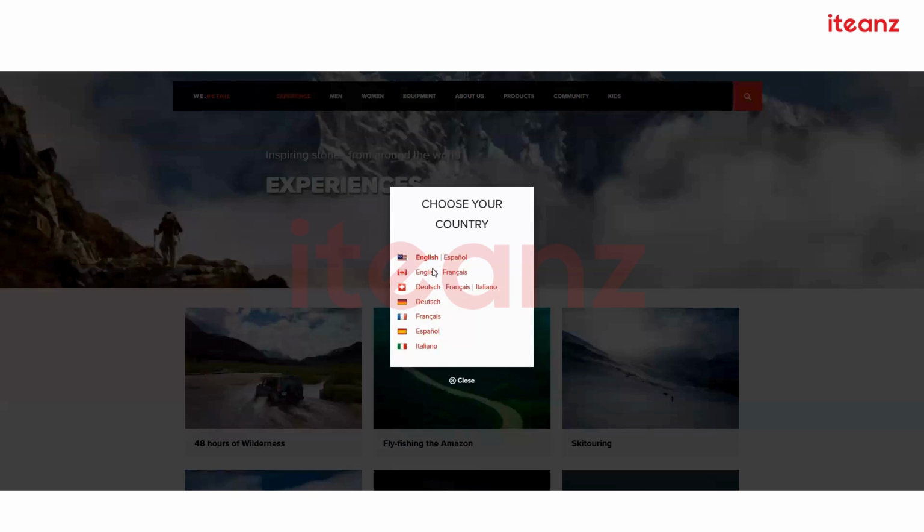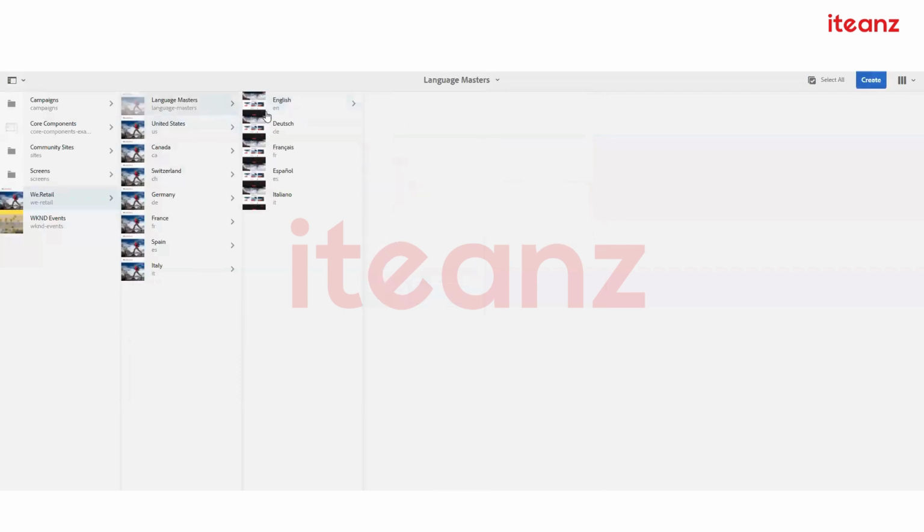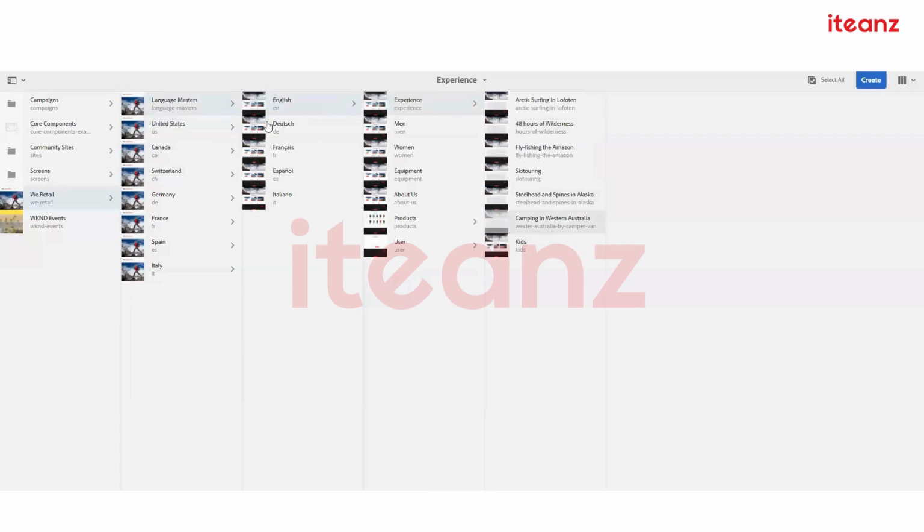If I make a change to one, there's another mechanism if you want to make a change to all. But for now, if we are making changes to USEN, that will only reflect in USEN. What if I delete the page which I have created in the language masters? Should I delete that page? That's okay, you can keep it. This V-retail is your dev area. You just play around in it.